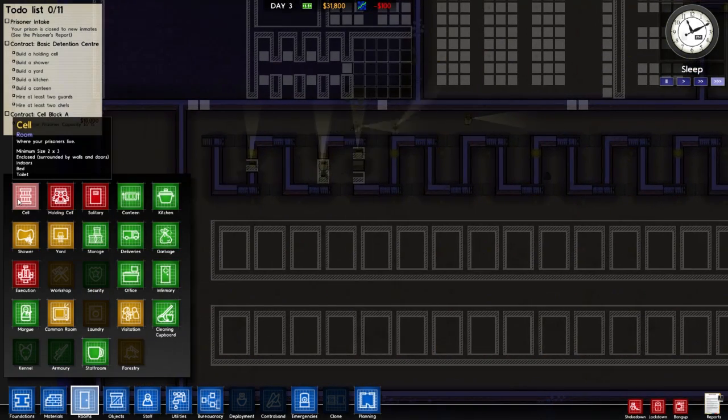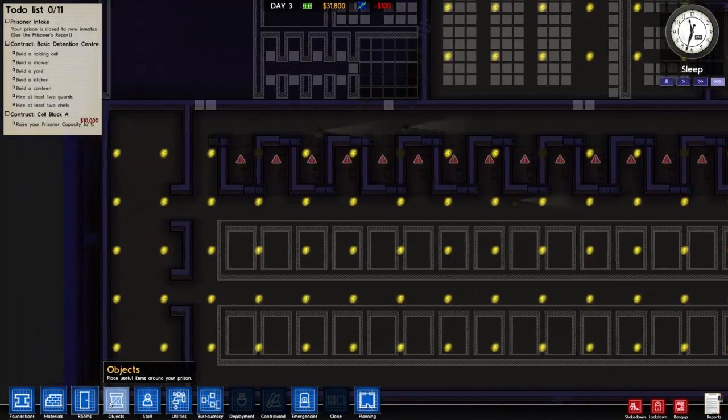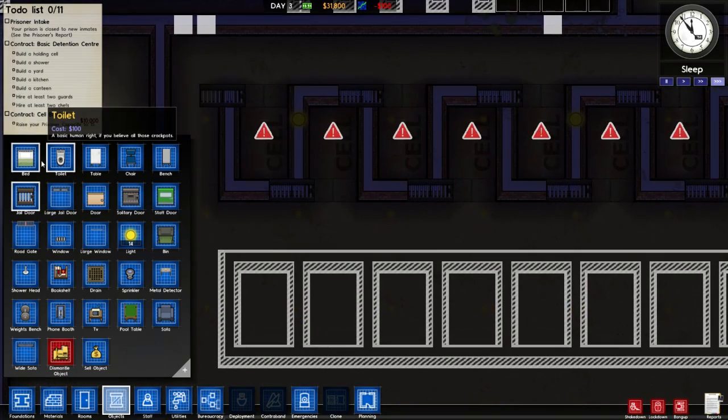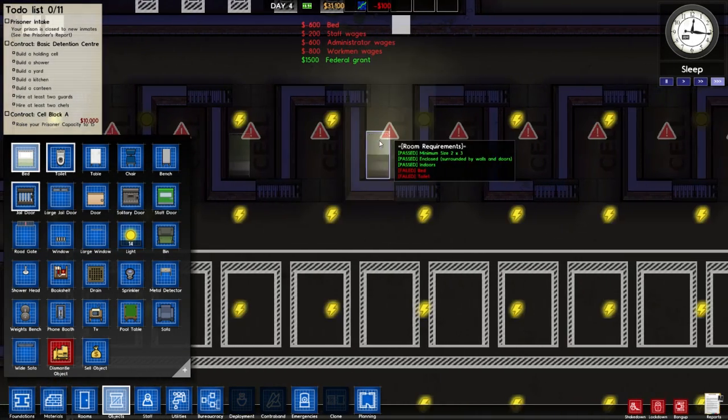Let me just go to rooms and then cell. Designate all of them as cells. And obviously, they're going to shout at me saying that I haven't got nowhere near... Well, I haven't got any of the stuff in, so we'll go to beds. And we have an idea of doing this. So, beds like that.